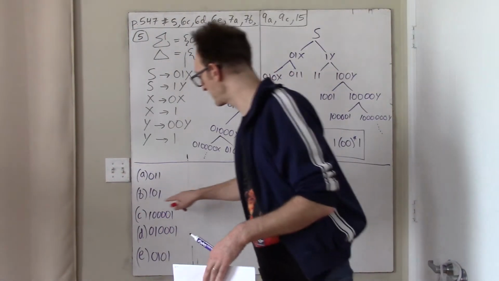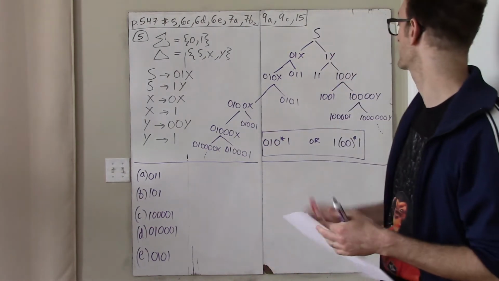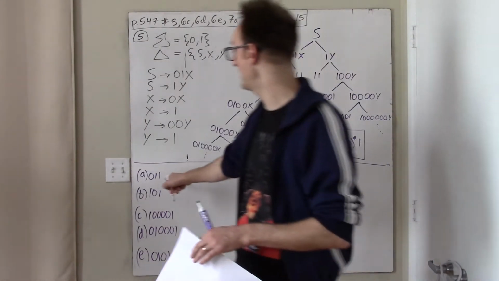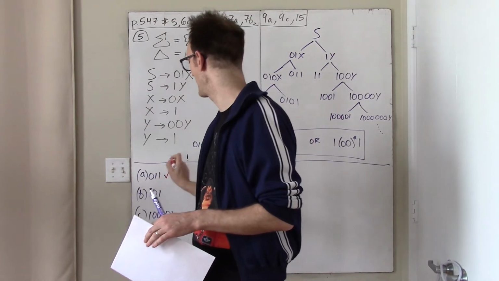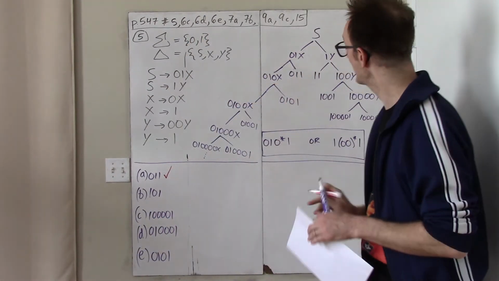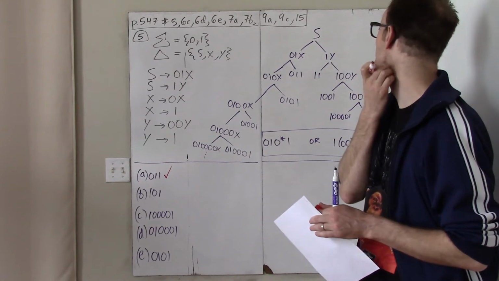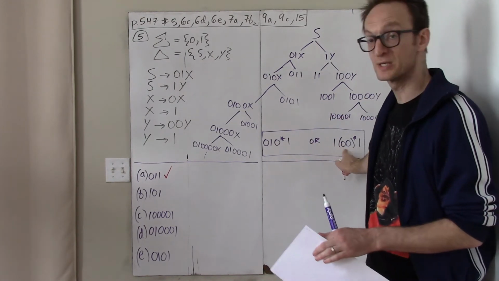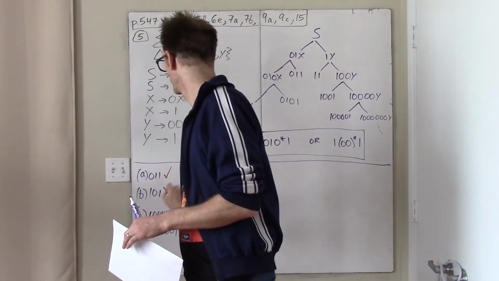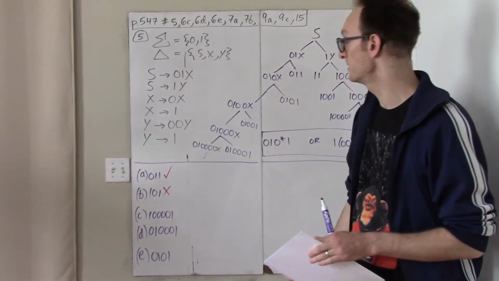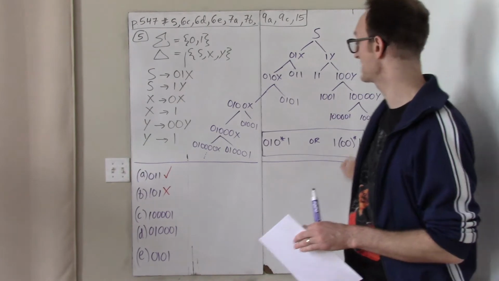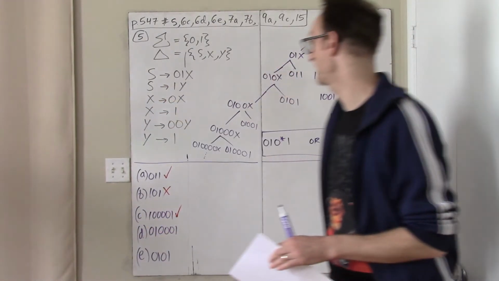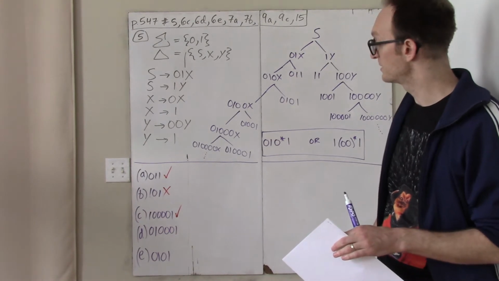I sort of have done all the hard intellectual work already, and so, can I generate the string 0, 1, 1? Yeah, I can. Boom, there it is. Can I generate the string 1, 0, 1? Well, no, because if you start with a 1, then there need to be an even number of zeros. Can I generate the string 1, 0, 0, 0, 0, 1? Yes.